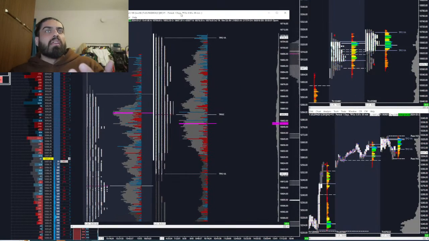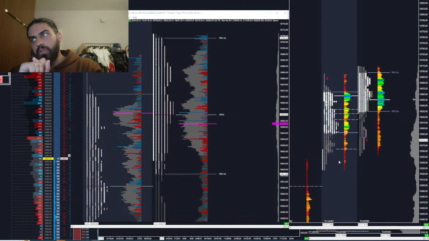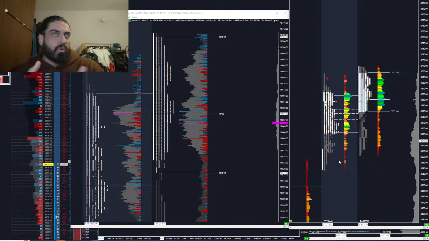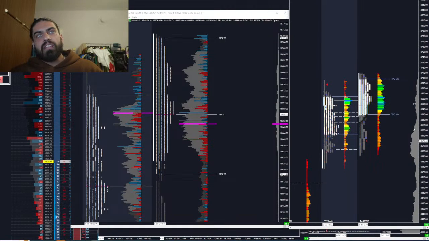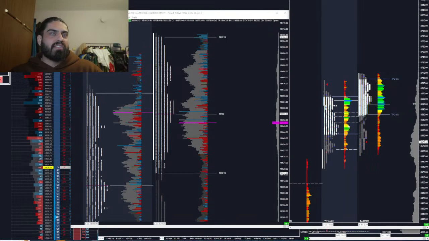So if I combine this on NASDAQ, right, and I look at the volume along with the delta, I can not only understand where there's going to be a massive expected rejection, but if I'm looking at this, we're at all-time highs. I would theoretically want to be long in this scenario, but where can I get long? We have a nice ledge that's somewhere around 600 area. But if we're trading 100 points higher, that seems like a pretty deep pullback for me to get in. So I look at volume that gets very thick, that's not at the point of control. So the next area, you got some single prints here, 630, 640, right? This is a key area.